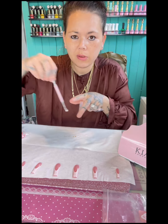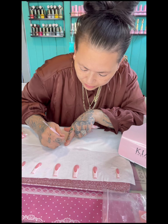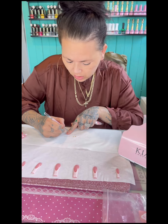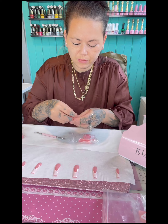So how to size these? You want to go from sidewall to sidewall, correct? Don't mind my fingers, I've been gardening a lot, so there is a little bit of dirt that I've been trying to scrub out. But it's really hard when it gets in there because I was digging in the dirt. So yeah, don't mind my dirtiness. But anyways, you want to go from sidewall all the way to sidewall. Literally, you want it to be a perfect fit. Let me just show you really quick.